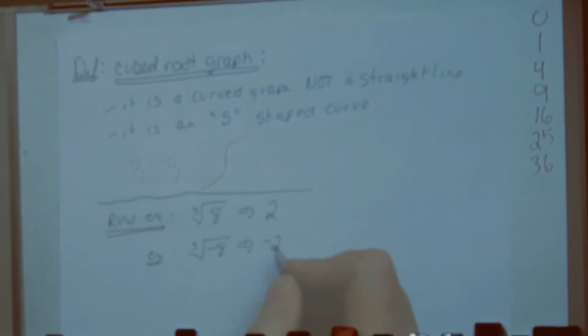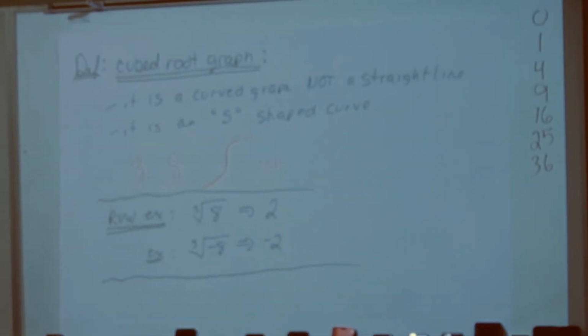So I can have positive and negative numbers in it, which means I can put any positive in there and kick out a positive. Any negative number, I can kick out a negative, which is why I can go from negative infinity to positive infinity. All right? And when we start graphing it, we'll see, oh, yeah, that totally makes sense now. But that's just a little review for the intro as to why.